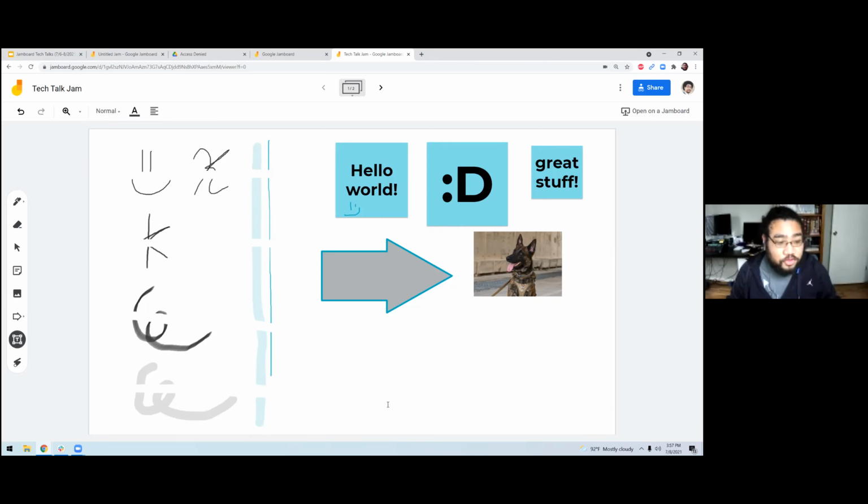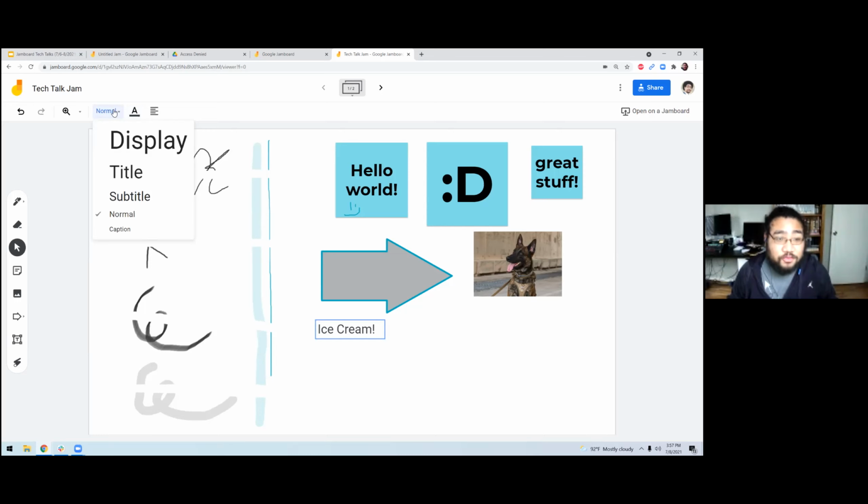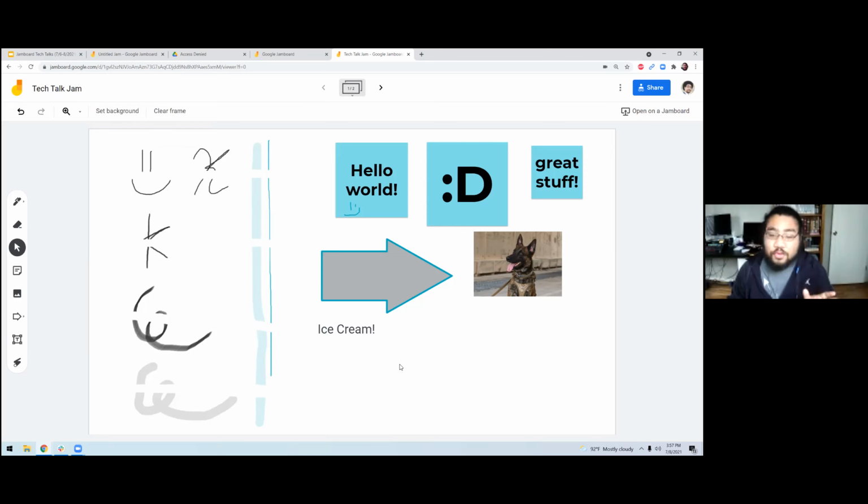All right, two more tools here. I have the text box, which I can click on and then click and drag. And now I can type in a message. Ice cream. I guess I'm hungry. There aren't lots of text options. This isn't like a full text editor. The idea is just to get information on there. So you can do little basic stuff like go up to the text color and make some changes, or you can adjust the size or the alignment on here, but it's not super robust. And you know, for the purposes of Jamboard, it's all right.